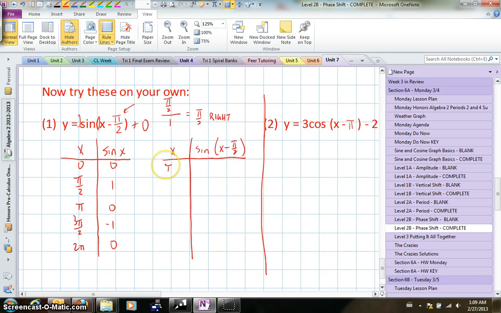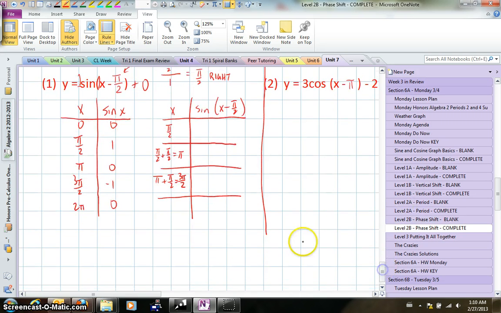So this is going to just be pi over 2. When we add pi over 2 plus pi over 2, we just get 1 whole pi. And then we've got pi plus pi over 2. That is 3 pi over 2. You have to do some fraction addition in that situation, but we did it in the previous video, so check that one out if you need to.